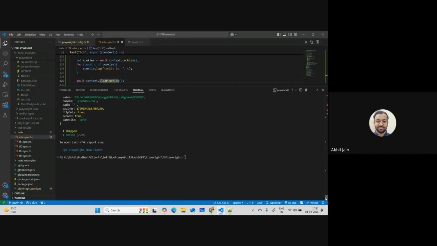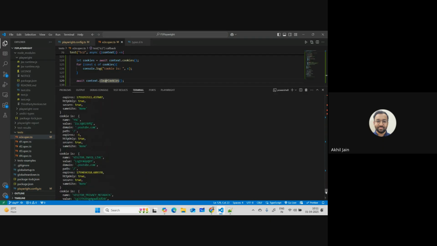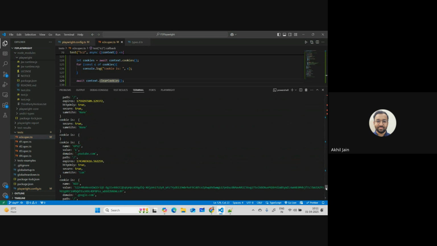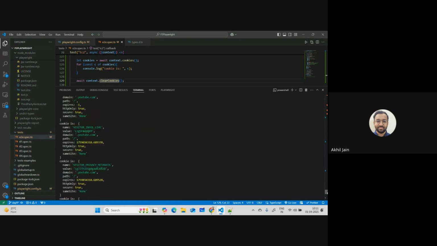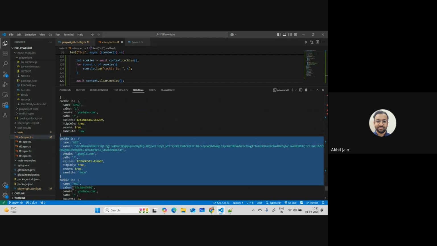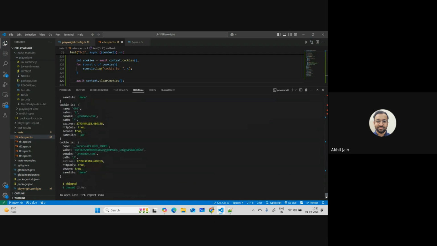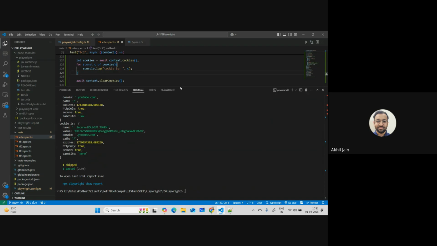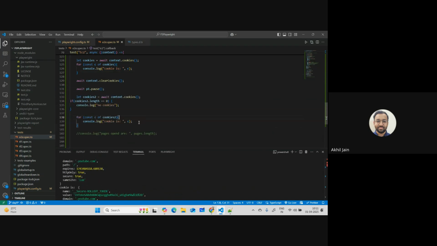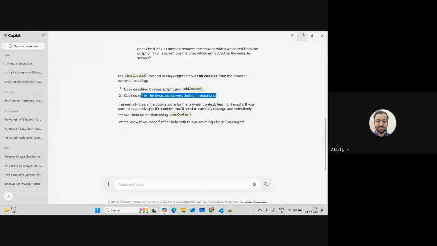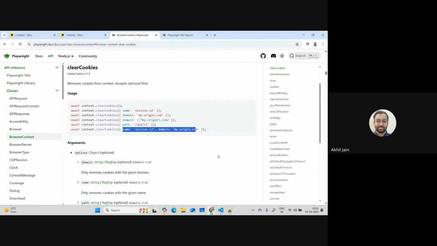It would have removed the ones. You can see GPS2 is removed. Yeah, this is the one from where we are printing again, so these are the ones getting printed. It does not have GPS2, but this is what the behavior is. But very strange, it should have removed all the cookies. Okay, whatever it is, can't help it, but I will see if there's a change in this behavior. Currently it looks like it will only remove the cookies which you added, at least from the behavior perspective, although the documentation says it can remove all the cookies.